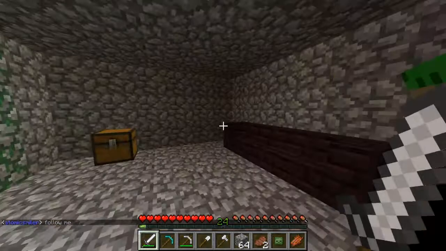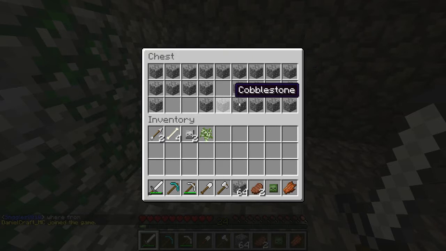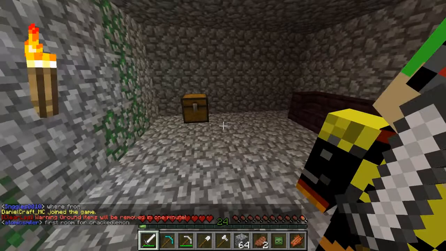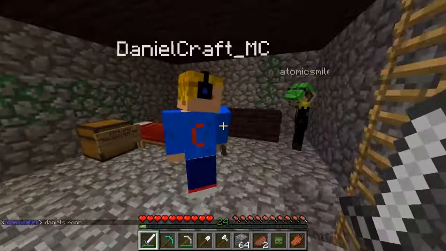So, I guess this is like the sitting room. Does that spell out something? I don't think so. I think it's just a load of cobblestone. So, oh, first room for Cracked Lemon. Okay, so it's just like all of their rooms. Oh, look, that's Daniel Craft. Hey, dude. And then this is Daniel Craft MC's room, I guess. He's got a little sofa there and a bed. Yeah, this is really cool, actually.